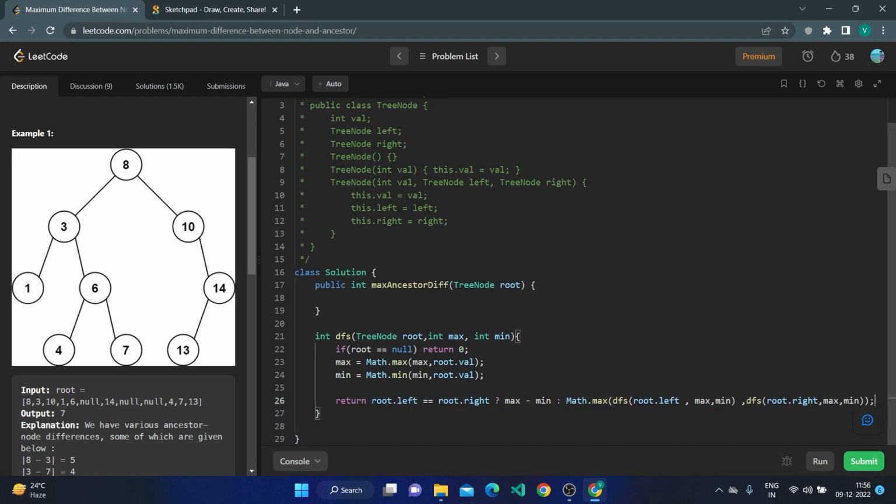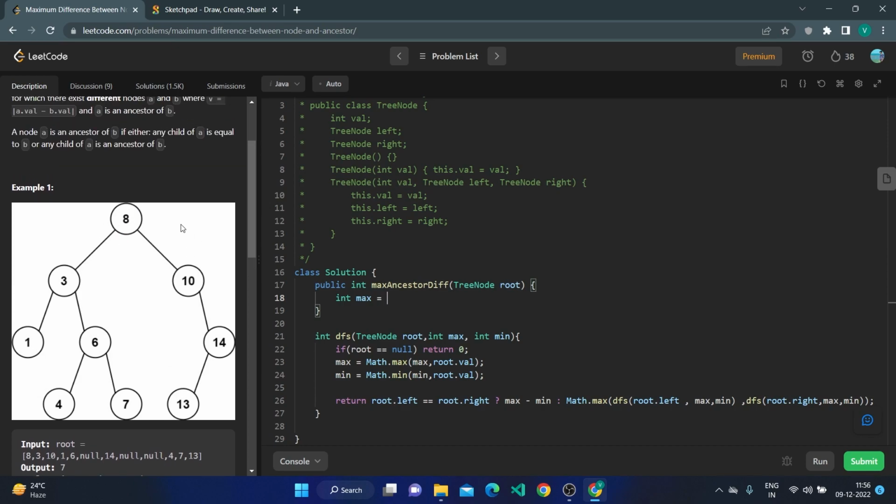So first our maximum will be the extreme minimum value so that we can update our first value. Like if the maximum value is initially, let's say, negative infinity, then 8 will be greater than negative infinity, so we'll just update max as 8.